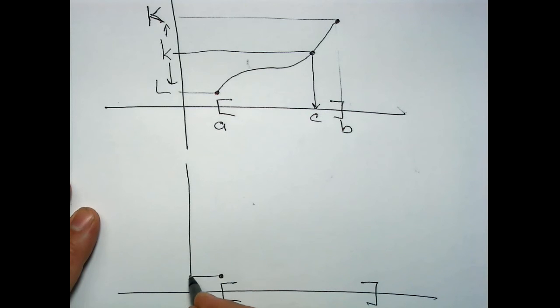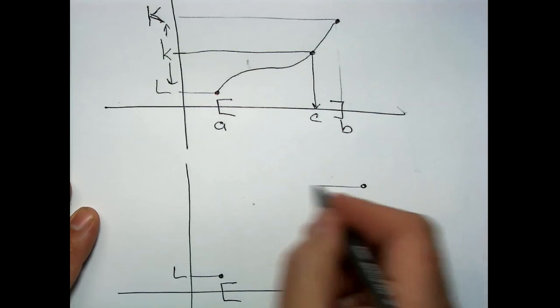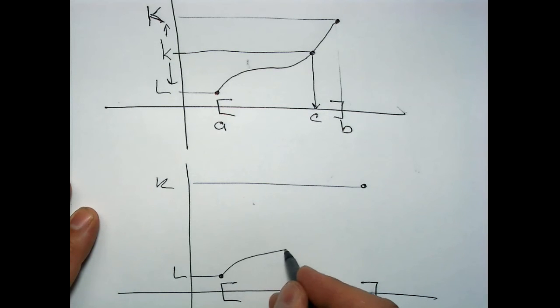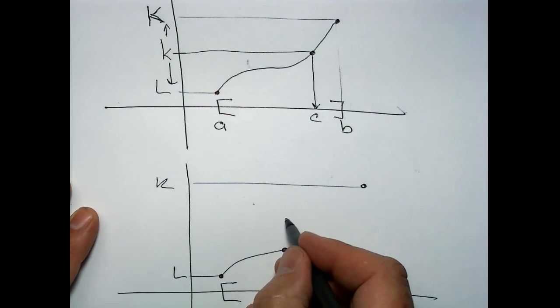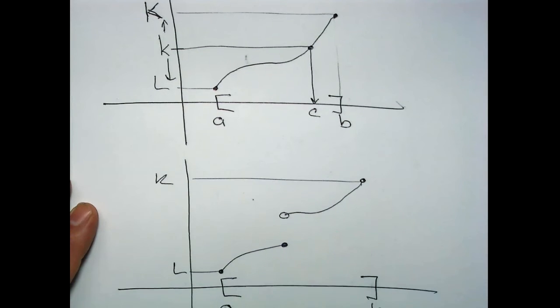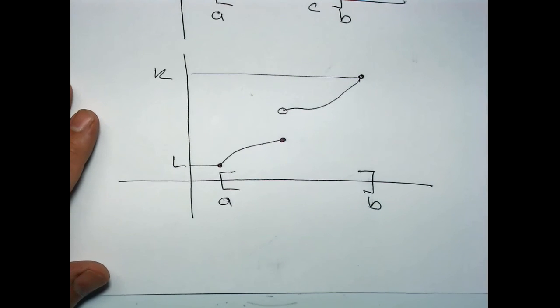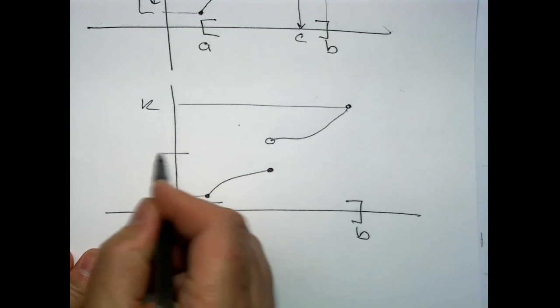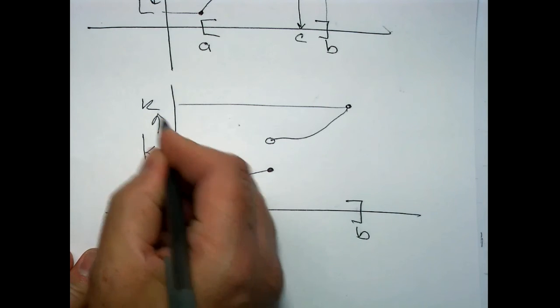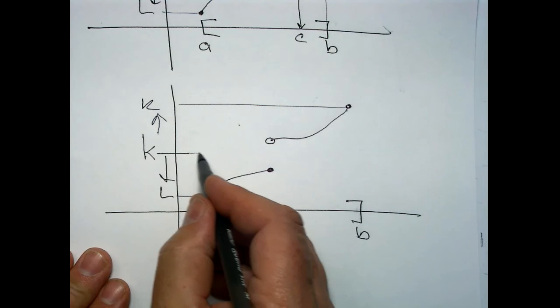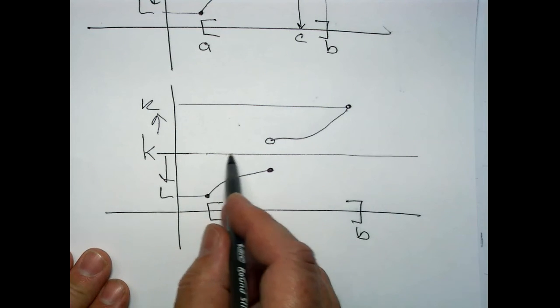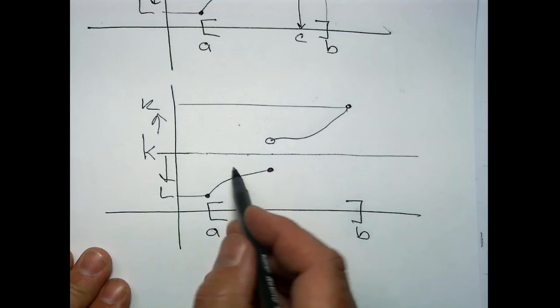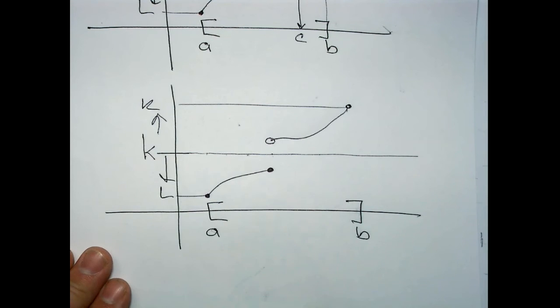So I'm going to put f of a here. I'll put f of b way up there. And this time let's make a break. Discontinuity. We'll make it non-removable. Okay, so that's a discontinuous curve, or there's a discontinuity or break in it. And what's happening is I now try the same thing. I go in the middle here, and I get a lowercase k that lives between capital K and lowercase l, and you'll notice there is no value of c or x where the f of c is equal to that lowercase k. So it has to be continuous in order for this to work.